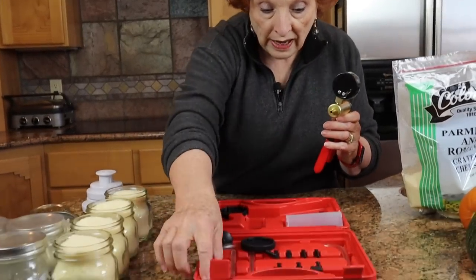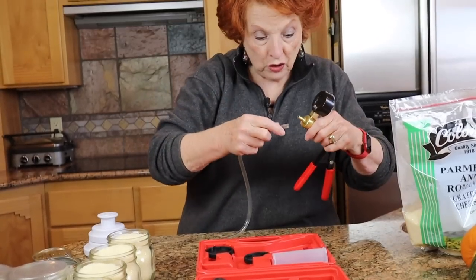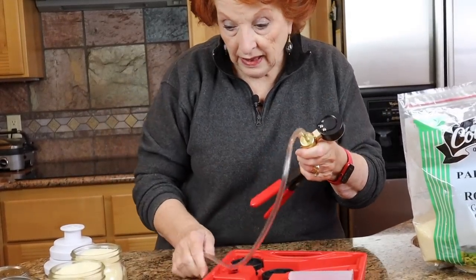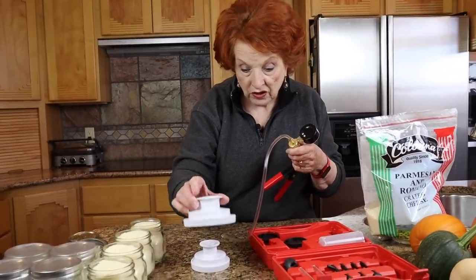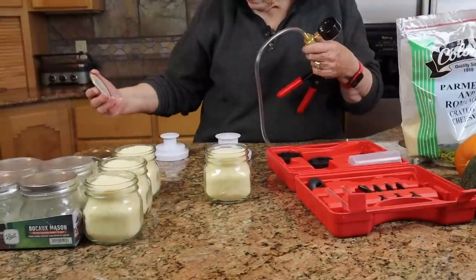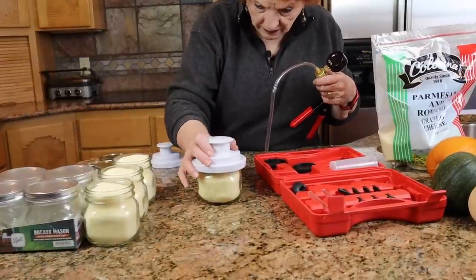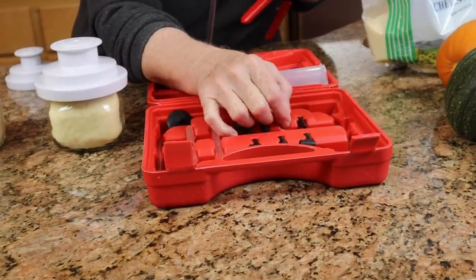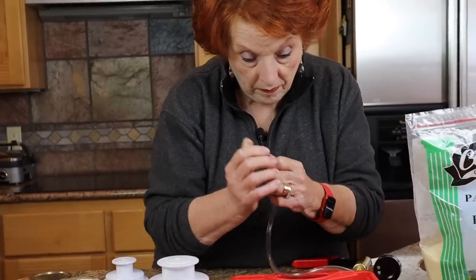It needs a hose — how handy, they have two hoses right here — so this one goes right here all the way to the end. Then we will need to use our Food Saver lid attachments, but not the hose from the Food Saver; this will be our hose. Since these are wide mouth jars — cute little squatty pints — I'm going to be using previously used wide mouth lids. Among the attachments are these two little nozzles, and this nozzle goes in the other end, just like that.